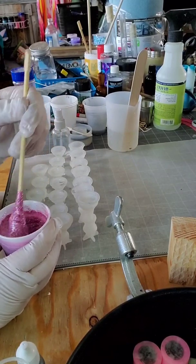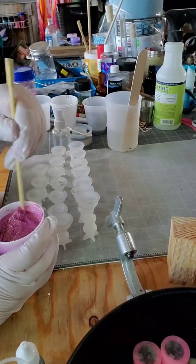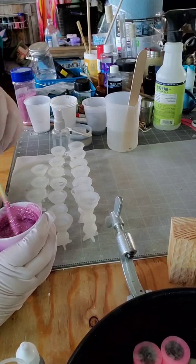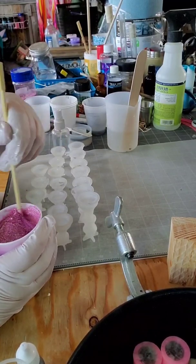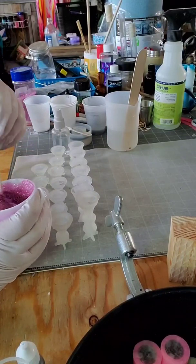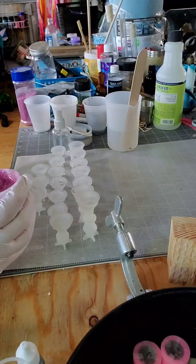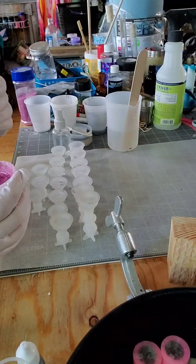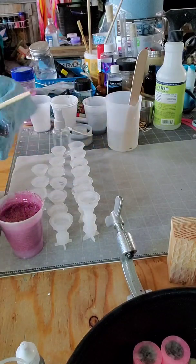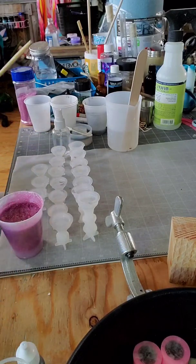And I'm just using my, I use popsicle sticks, and I do use these bamboo chopsticks quite a bit. They don't seem to absorb stuff like the popsicle sticks or other sticks do. And it is easy to clean up. It just literally wipes right off the bamboo. Stuff doesn't seem to stick to it very bad. I use these shop rags, and I just wipe it off. And see, we're good to go again.